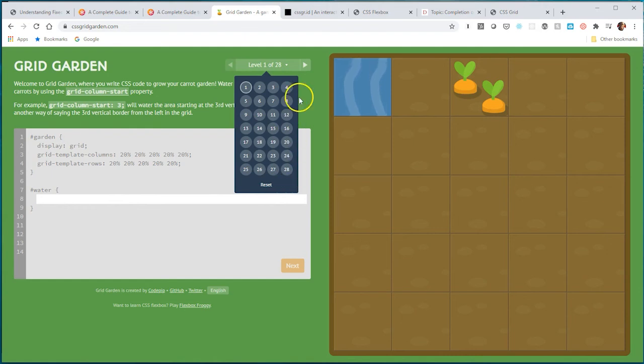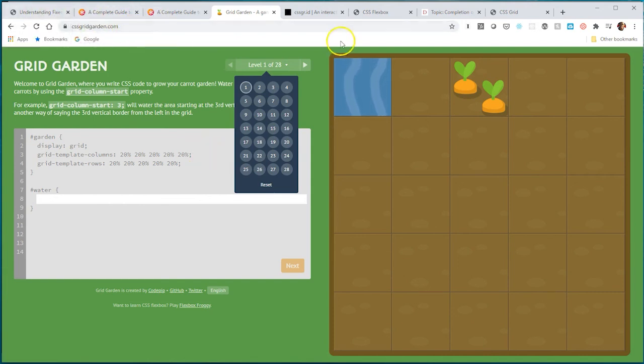And what I'll do here is, if you do complete all 28 levels, take a screenshot and then post it into the discussion. There's going to be a discussion called CSS Grid Garden, and then I'll give you the 1 point of extra credit for completing CSS Grid Garden. But go ahead and take a stab at completing all 28 levels. Like I said, it's going to help you in understanding some of the CSS properties and how to work with the grid items, and begin to get the correct alignment of those items into your grid.